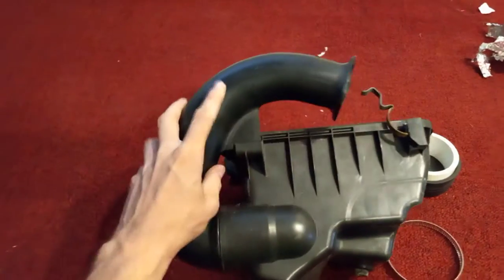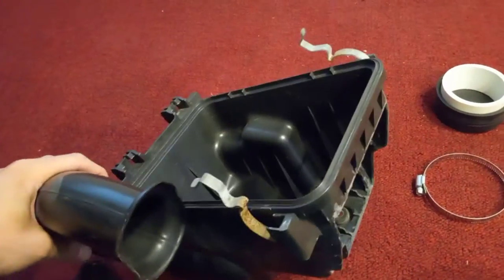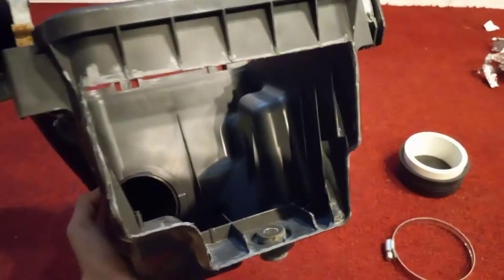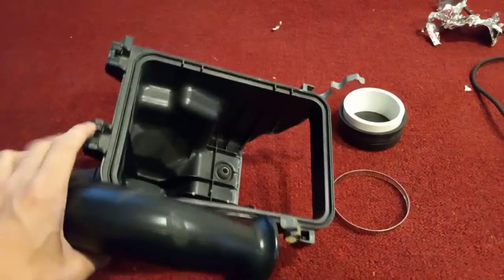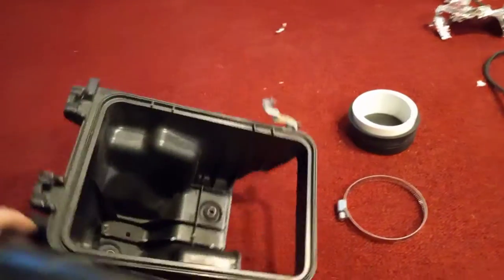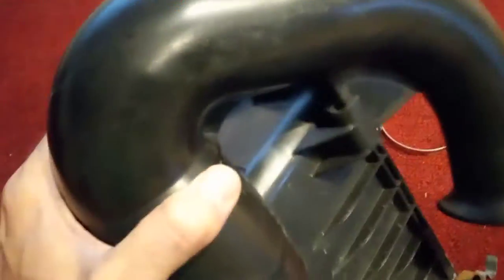It's restrictive, it gets super hot from the radiator, and intake temps are really high. There's an intake air temperature sensor just before the throttle body, and I've looked at my code reader going down the road — intake temps were through the roof. This hole gave me a lot of mid to top end power and added a nice sound too. I get all the benefits of a K&N Typhoon intake without spending $350, and I can still use the factory filter — not those K&N filters that don't filter for anything. They may look nice, but they don't filter very well.